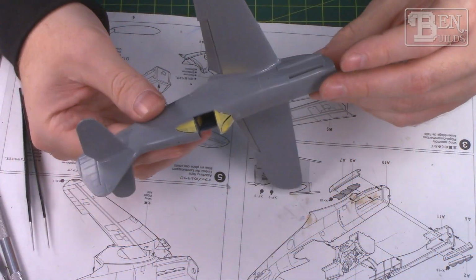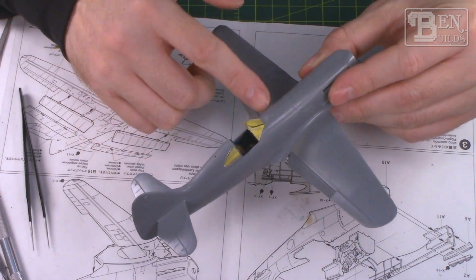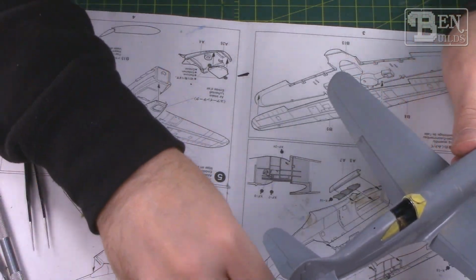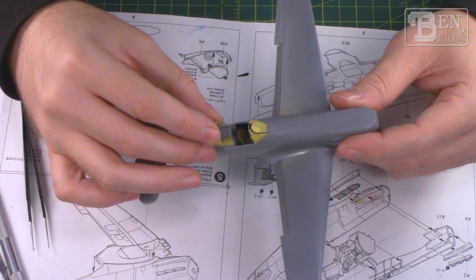All right, everybody, we are back and our canopies are all nicely masked, and we've gone ahead and attached the front windscreen and those rear panels. So we are good to go. Now we have to come in with some Gunzy blue, go ahead and make sure those frames match the internal part of the cockpit, and then, well, we're pretty golden to go ahead and start primer.